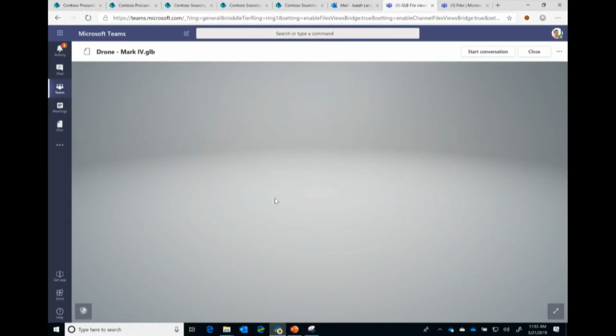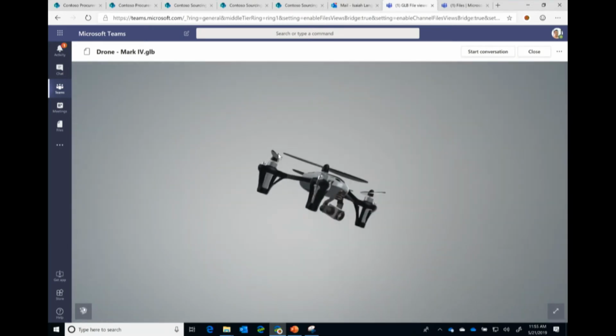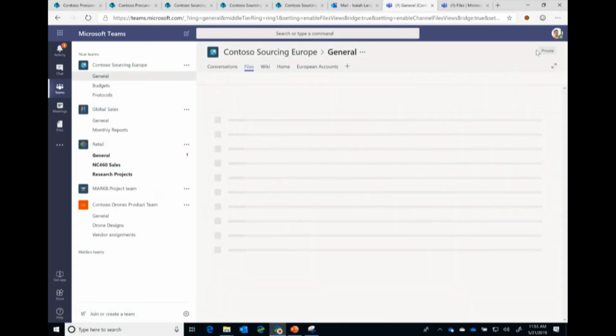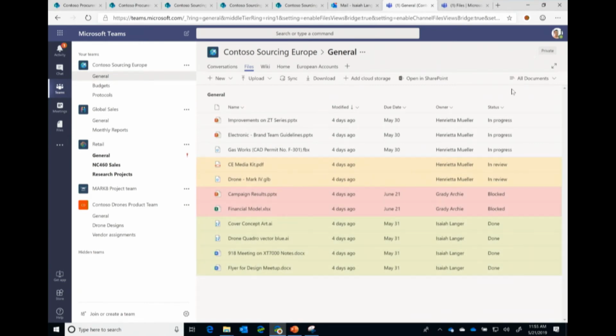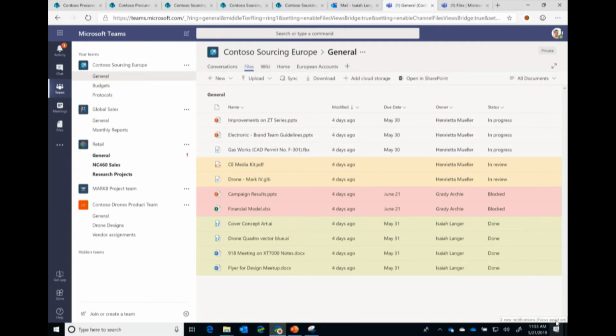And you'll see that I'll get to interact directly with the file really quickly in a fast and fluid way right in the context of Teams as well. So this is the same thing that you can do in the document library, but again, just another way to bring OneDrive and SharePoint experiences in a rich way into the Teams context. All right, so we did the one-up previewer.